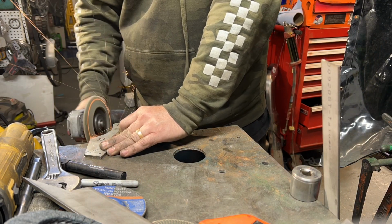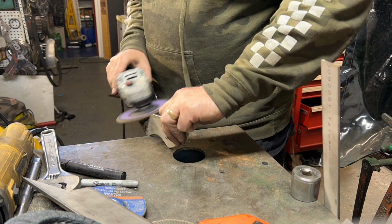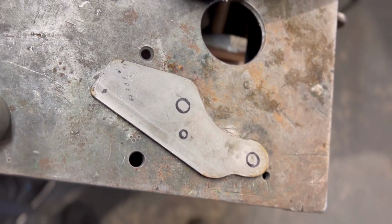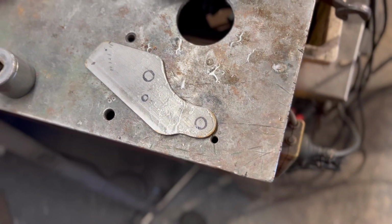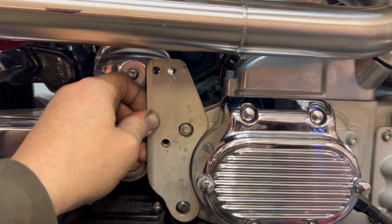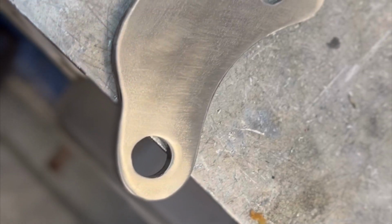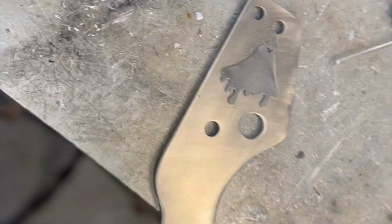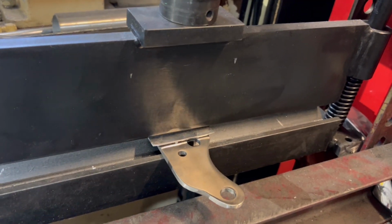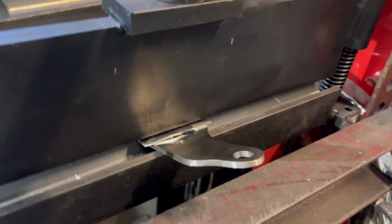So, just doing the old cutout with the old angle grinder, smoothing it up a bit, and then we'll drill some mounting holes and get that all mounted up. Look at that, good little fit. Two bolts for exhaust mounts, three bolts into the tranny, add a bit of cheese. Gotta add a little bit of offset just to kick the bracket out off the bike.